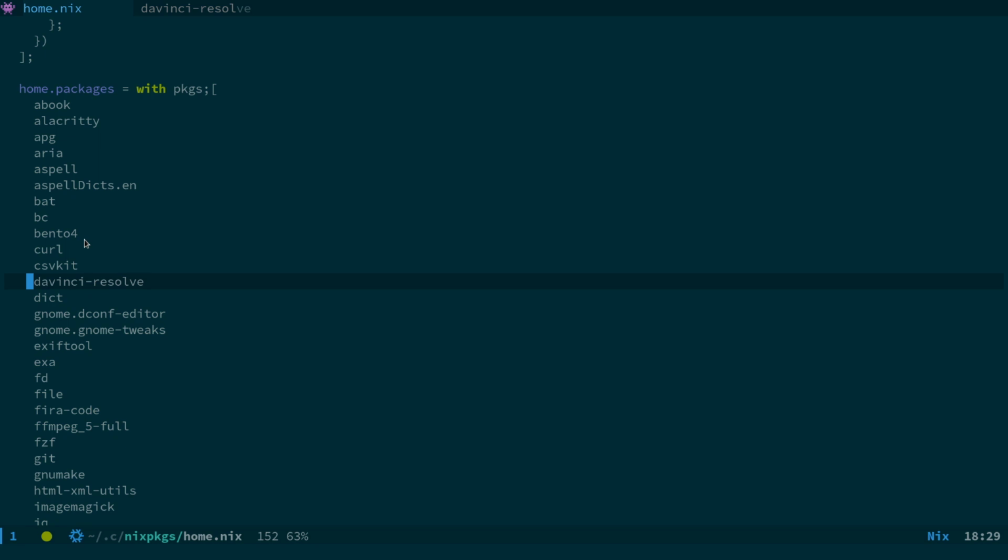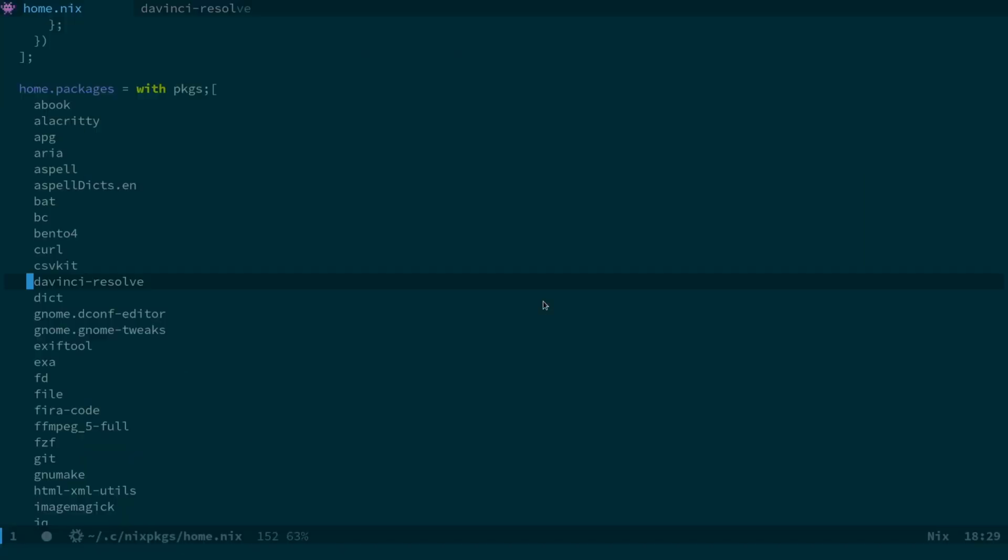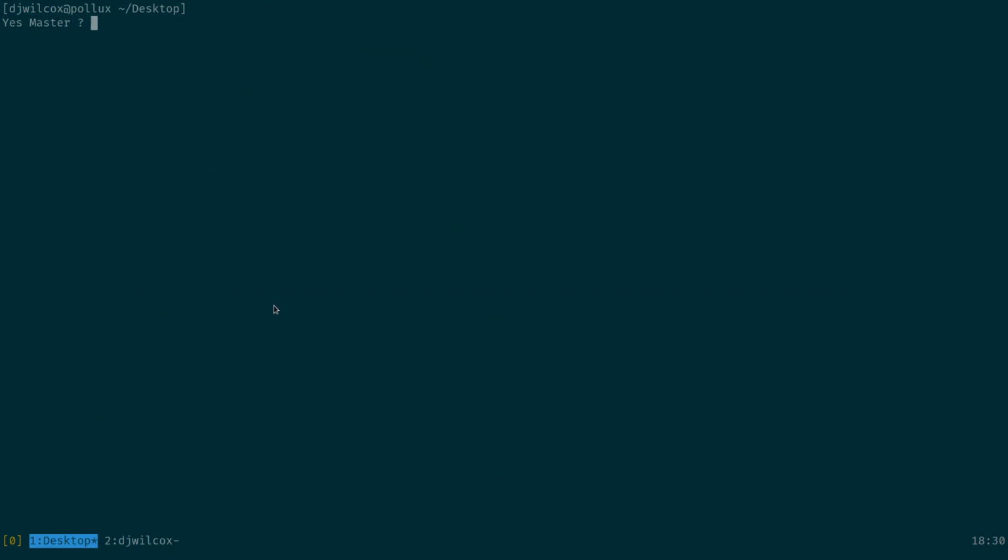But the problem is, when I rebooted, there was no application launcher. So if I come in here, what you'll see is I have a desktop file that I've created for DaVinci Resolve. Now, by default, there actually wasn't one. So I was thinking, has it worked? Is it there? And I came across to the terminal, ran DaVinci Resolve, and you can see we can start it on the command line like that, but that's not how you want to start it.